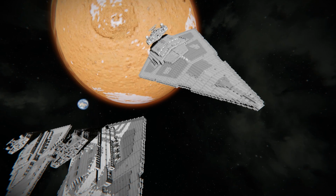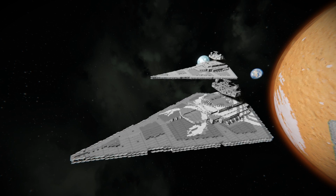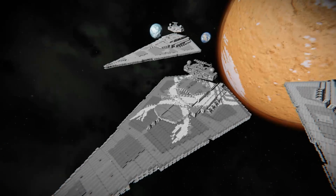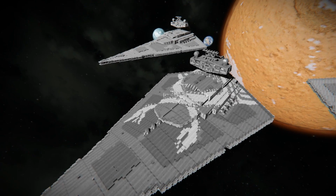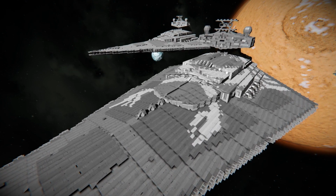And obviously, currently in canon, we don't know where this ship is. It's lost in space and was never to be seen again after the end of Star Wars Rebels. I think in Legends, the ship went on to serve as a flagship of Admiral Pellaeon as well, after Thrawn's death. But I don't know what happened to it.